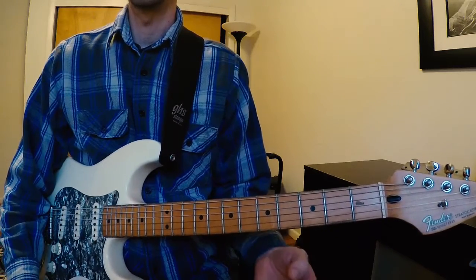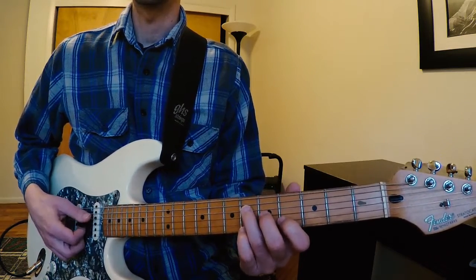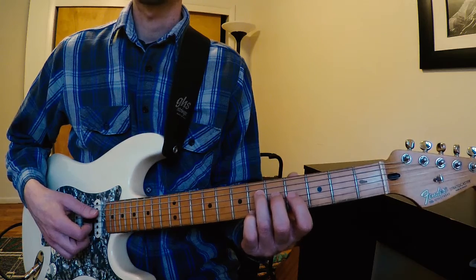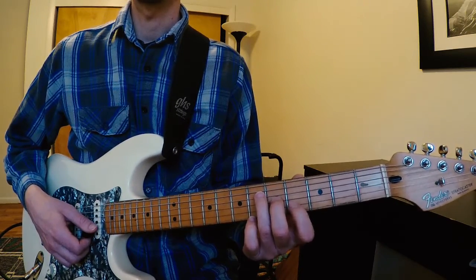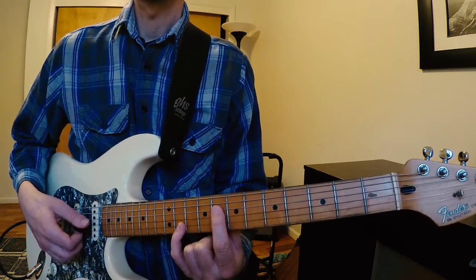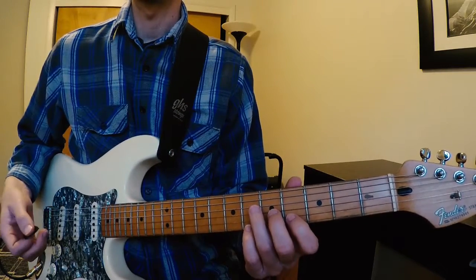This is the transitional period that gets us into the chorus of the tune. There are two separate overdubbed guitar parts here. First, there are two whole-note 4-beat B-flat 7 sus chords taking place in measures 16 and 17. We're going to play the very first chord we talked about for the intro — an A-flat major triad with a 9th on top: Ab on the 4th string, 6th fret under the 3rd finger; C on the 3rd string, 5th fret, 2nd finger; E-flat on the 2nd string, 4th fret, 1st finger; and a B-flat on top under the pinky, 6th fret, 1st string. The second overdubbed guitar part is playing a rhythmic B-flat octave. This is repeated twice, just as that B-flat 7 sus chord is.